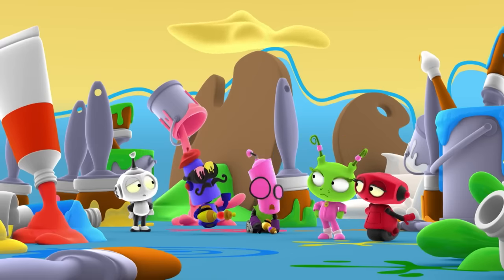By helping the painter, Orbit finally remembered the secret to making orange. You have to mix red and yellow. We finally had our pal back to normal again. I guess that's mission accomplished. Let's go home.